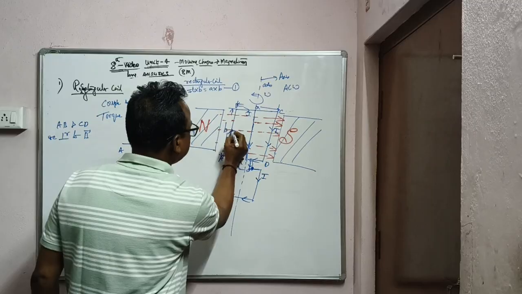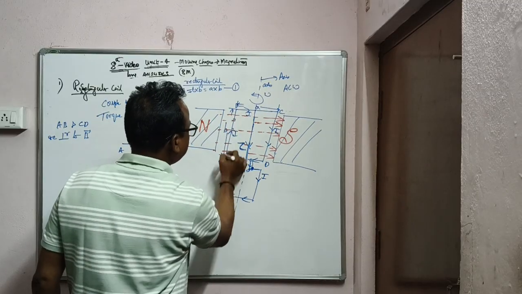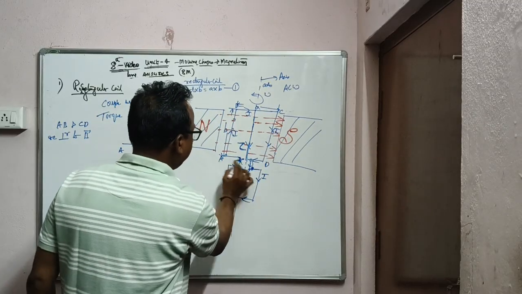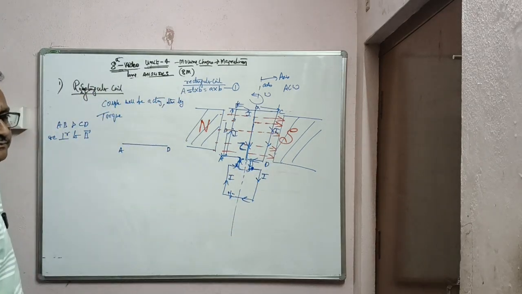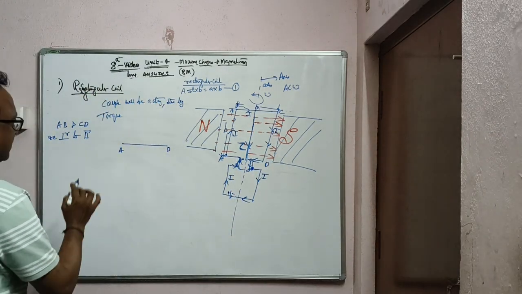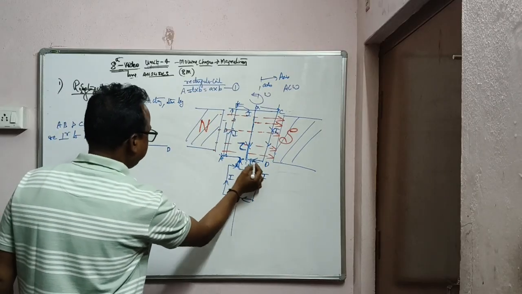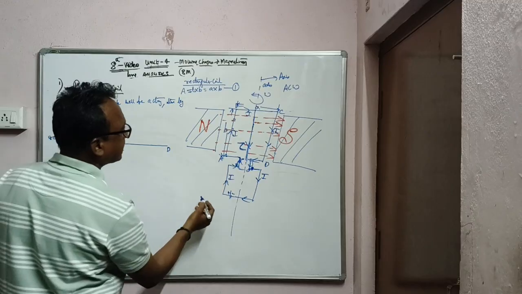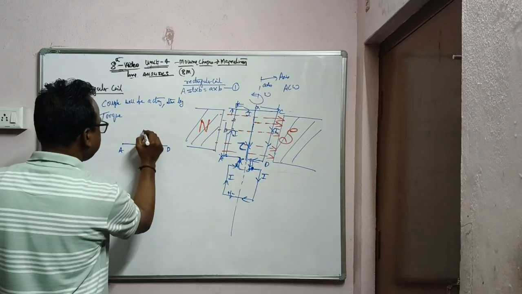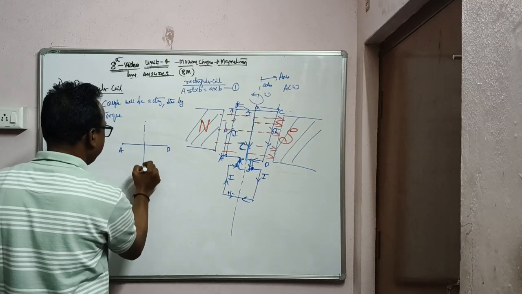You can see these are perpendicular, this shoulder and this shoulder, and AD and BC are parallel. Okay? So those are the important points. Now this is the part AD. What is the distance given, A? So this is the axis point, center point.